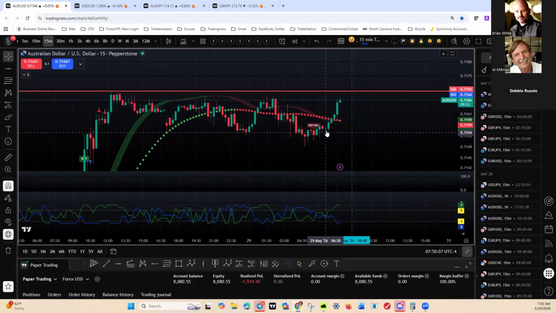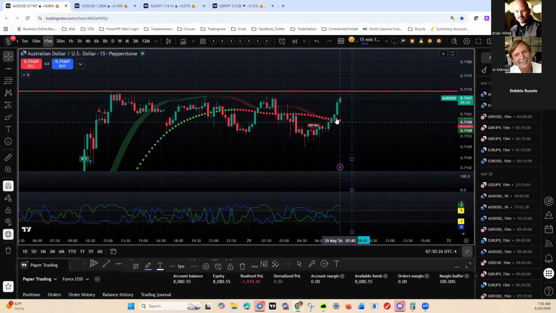Now, what I like to see is a close. You see the ribbon on the Tide Fusion. If I'm going to go long, the ribbon has to be green. We have to have a close above the dots, and we have to have a spread of 5 or more on Hercules. So if I look right now, this is above the dots. The ribbon is not green yet.